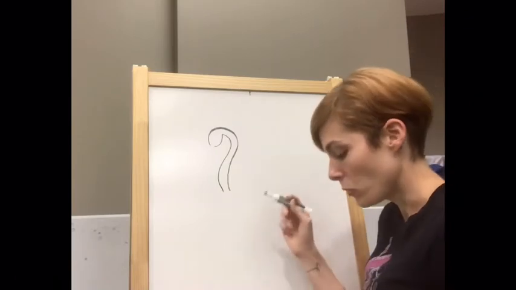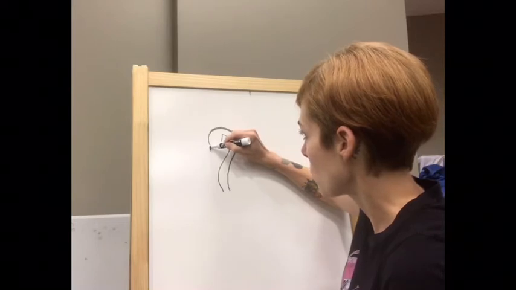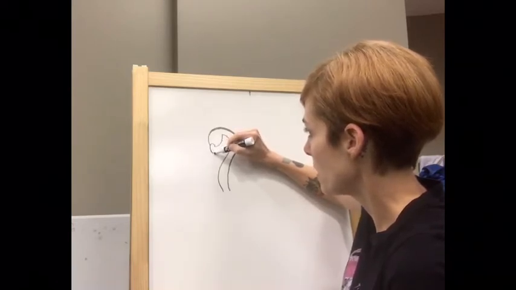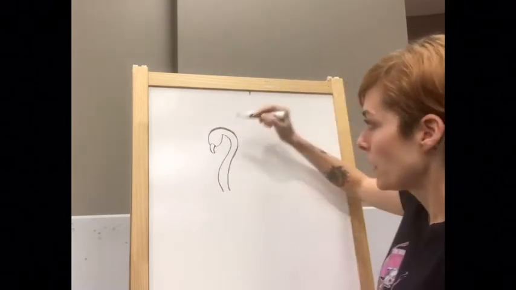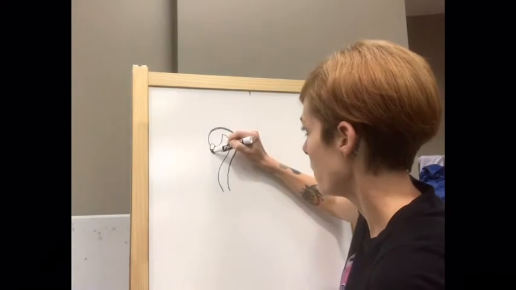Now we'll go back up and do the beak and the eyes. The beak is going to go right here. We're going to have a little bit of a hook on the end and then come back up and meet it here. The end of the beak is going to be black, so you can go ahead and fill that in.